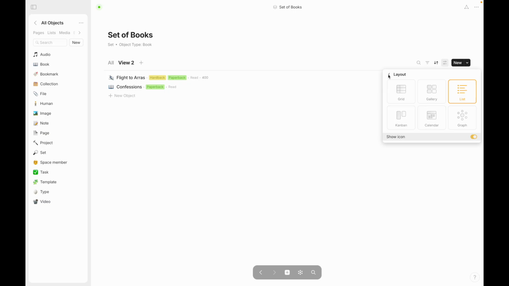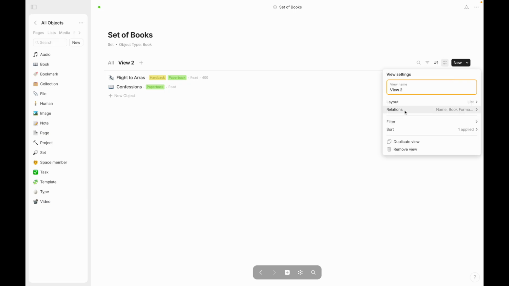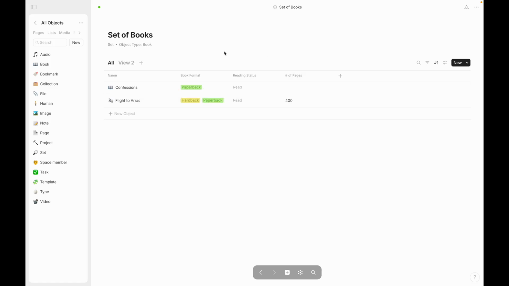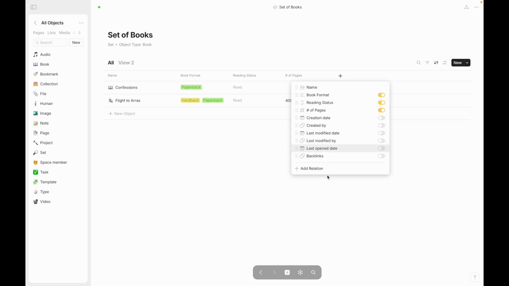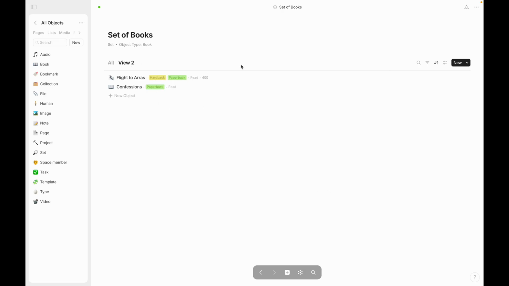Now, just a quick aside, if you're following closely, this is where this relation option comes in handy. Because remember, if we're here and I want to add a new column to the table, I could just click on this and search for whatever I want, right? Pretty simple. But when it's a list view, you can't do that. There's no plus button here. There's no way to add more data to these. So that's why these relations are handy, because this is where you could add things that you want.